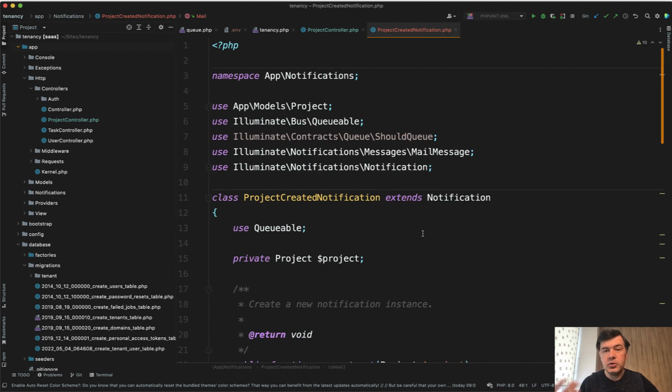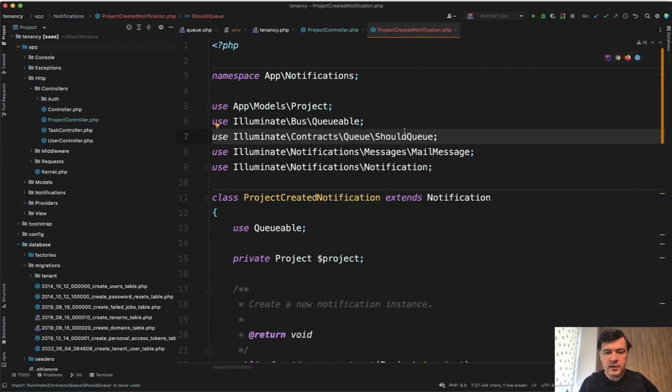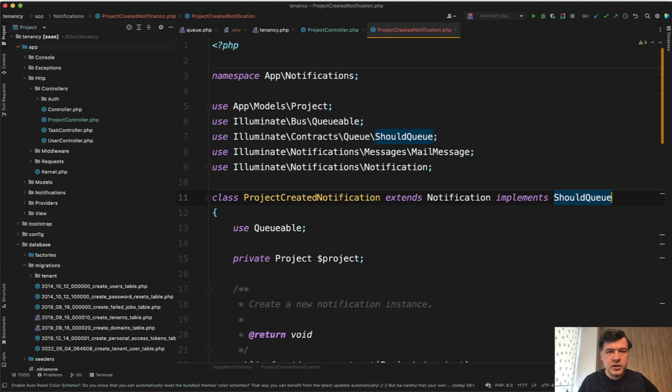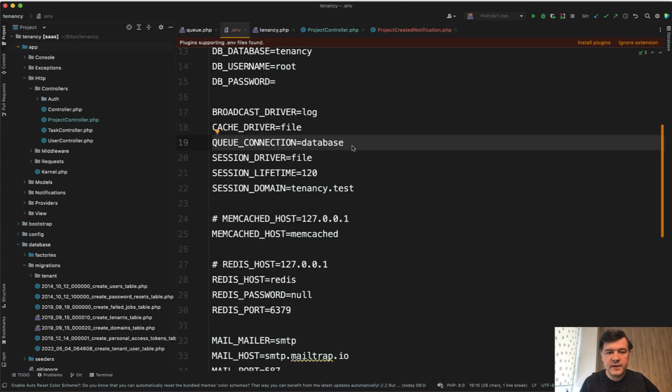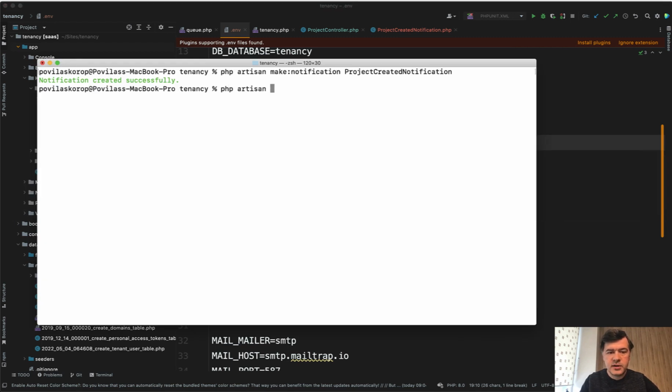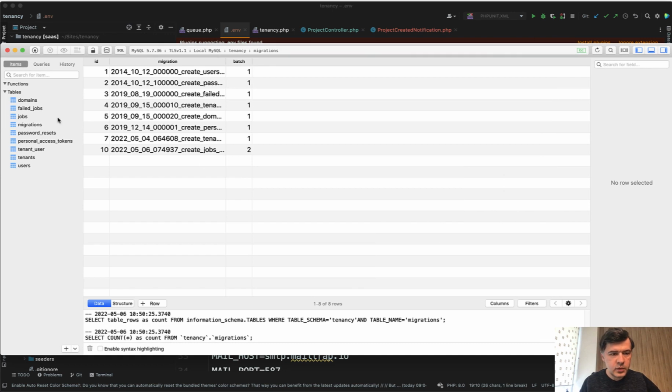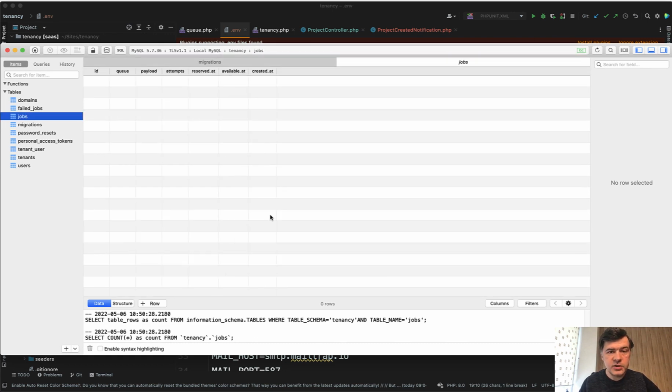To make a notification queuable in Laravel, this is the line to use. We just need to enable that with implements ShouldQueue. Then locally, I will demonstrate queue with a driver of database, so you would visually see the content of that database job. For that, in my env file, I've changed queue connection from sync to database. And also what I need to do is artisan queue table, which would generate the migration for the table of jobs. And if we run artisan migrate, it will create the jobs table with these fields. And for now, we don't have any jobs.